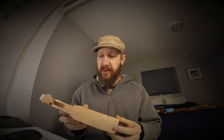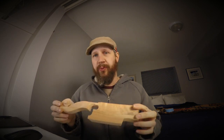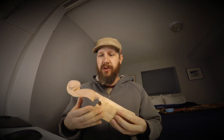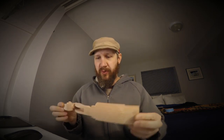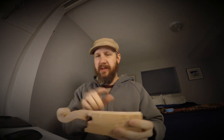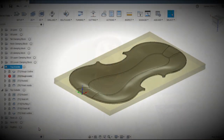Here I have the scroll, and this is just a little test cut I've been doing on the scroll to get things worked out. This one has multiple registrations, so you can possibly be multiplying your tolerance with each registration, so you have to be very careful. In the case of this one, I'm registering it in the XY plane, then flipping it over in the XY plane again, and then flipping it up in the XY plane, and then this will actually go over again and get this back done. So there's quite a few registrations on this, and I'll get into how I do that, but first off, let's look at the back and the top.